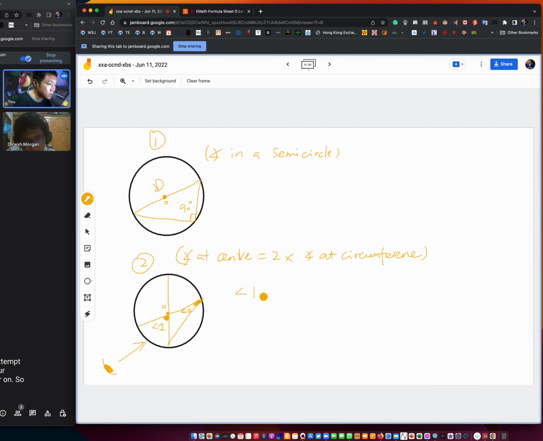So this is angle 1, the angle at center, which is 2 times the angle at circumference. Only this one, only angle 2, not angle 3. Angle 3 is also an angle at circumference, but it's not the one that has a 2 times relationship with the angle at center. Make sense? Only because you look from this perspective. That's how you look at it, like which two angles actually have this relationship. Then of course the third is the same segment. Angles are in the same segment.